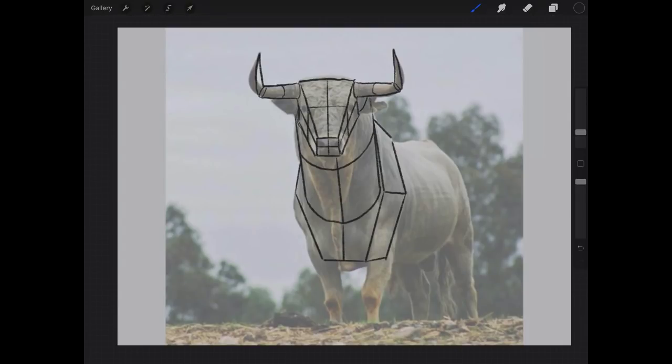Like so. Okay. Then his stomach area we can break down into roughly a large oblong sphere, sort of like an egg shape. Okay, and then for his hindquarters, another box shape as well, roughly.